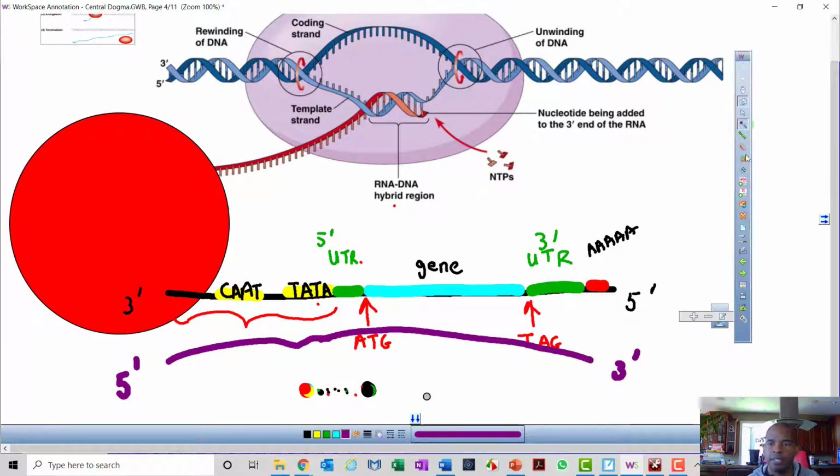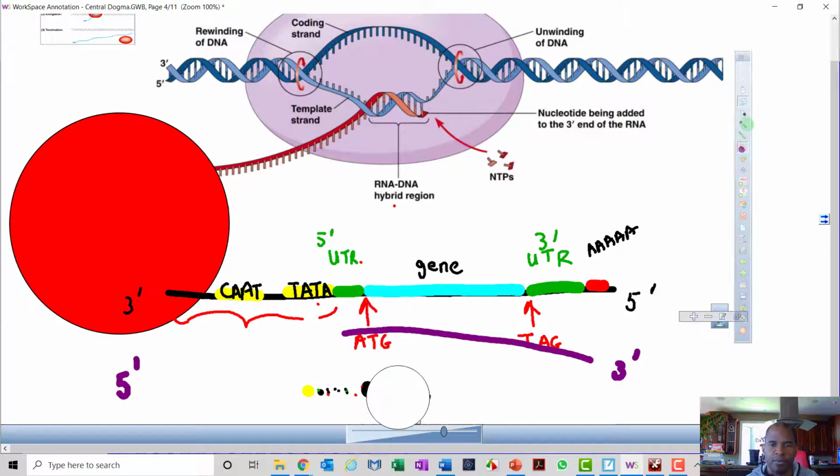And I didn't do a very faithful job on this here because this won't actually be translated, right? Because it's the promoter. The translation is going to start where the ATG is. So this represents the structure of the DNA, and this is something you should understand as we move into the next step.